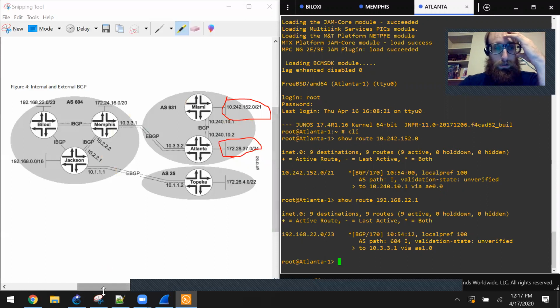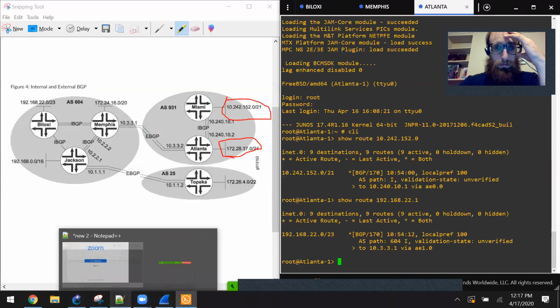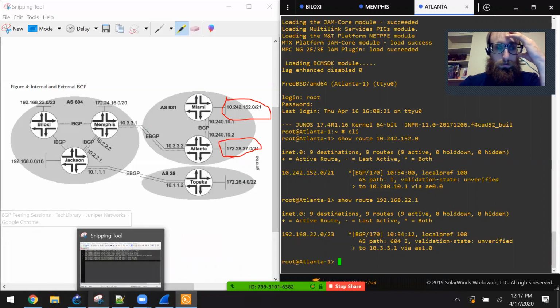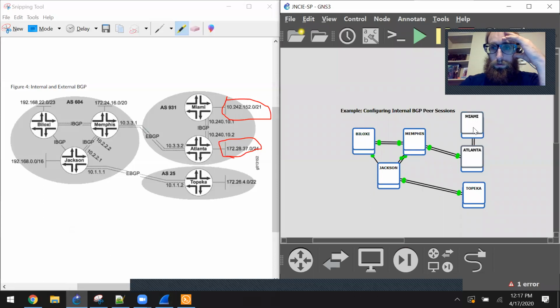Let's see if there's an issue on Miami with those two routes, because it could be that it's getting across, but then there's an issue there. We can always do a Wireshark capture as well, or a TCP sniff.